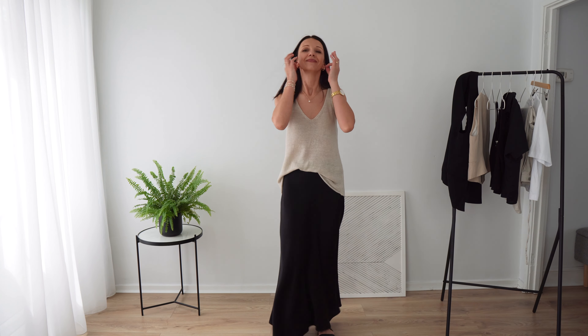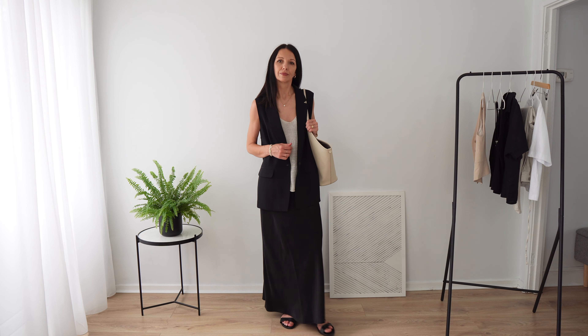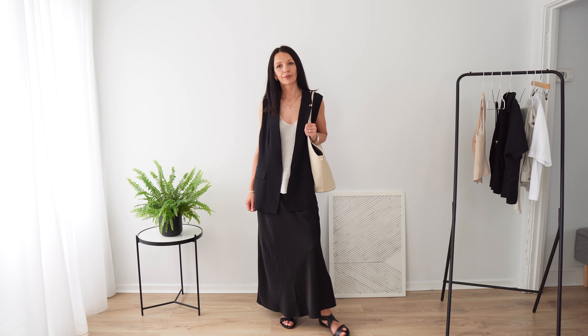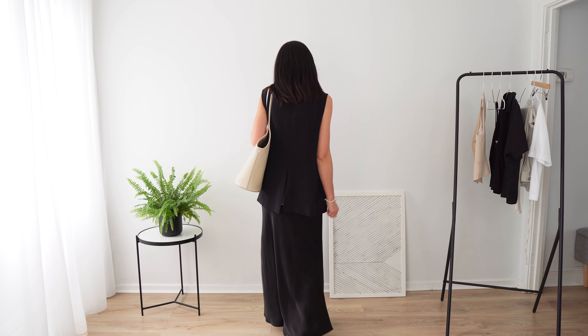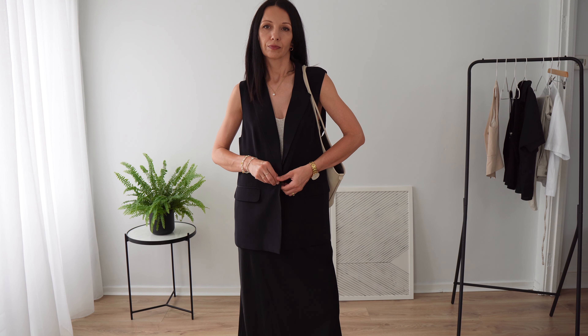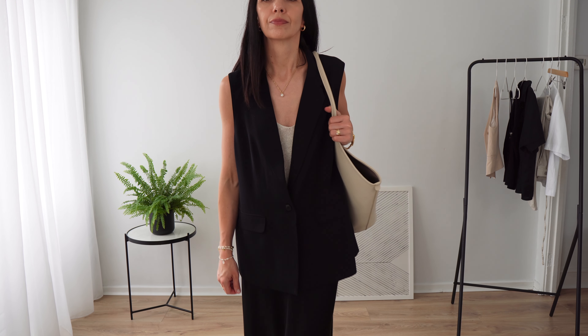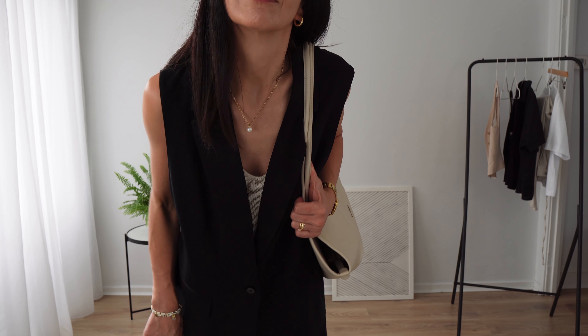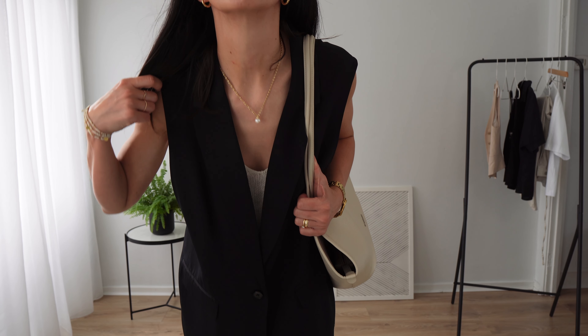The blazer is very open, so I can wear it on its own. Underneath, instead of my black tank top, I picked this linen knitted top. I really like it because, first of all, it's not white so it doesn't give you this harsh contrast, and second, it's very summery — so maybe that top makes it more casual. You could wear so much more jewelry with it if you wanted to make it more standout. I'm quite happy with this beige tote because it's big, so I like how it breaks that long and slim silhouette but also adds some light and freshness to the outfit.